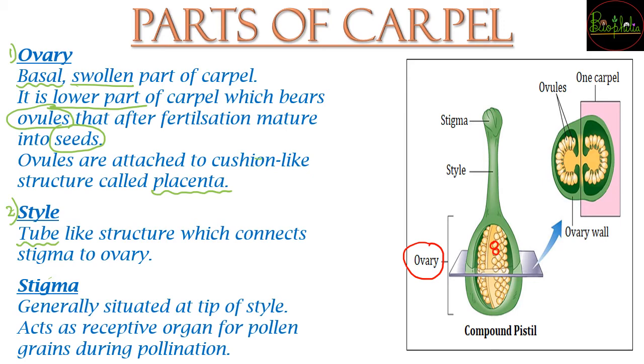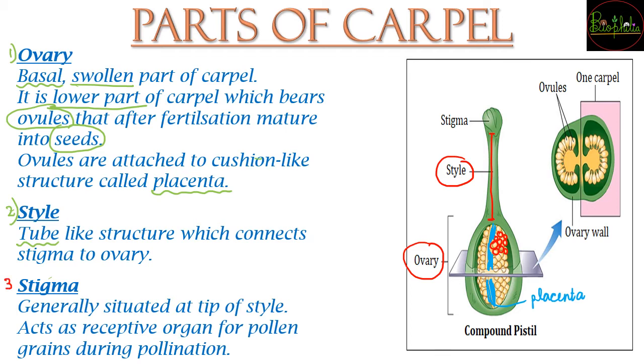So what are the round things here? Those are going to be the ovules, and in the center here, which I am trying to highlight with the blue color, that is nothing but a part of the placenta. From there the ovules are going to attach to the placenta. Then the tube above it, the connecting part between the ovary and the stigma, is going to be the style. So the style will work like a connection. Another major function is not found for it.